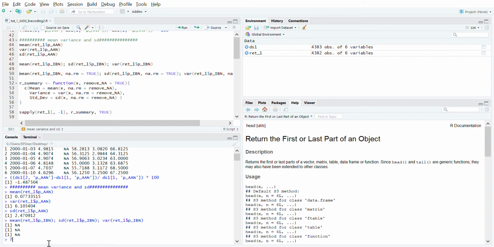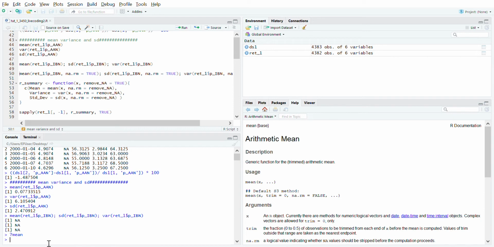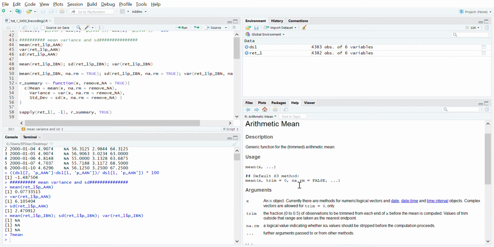So let's read the documentation, for example, for mean. We see that it accepts the argument na.rm. By default it is false, but if you change it to be true, then it allows you to strip away the missing values before computations.